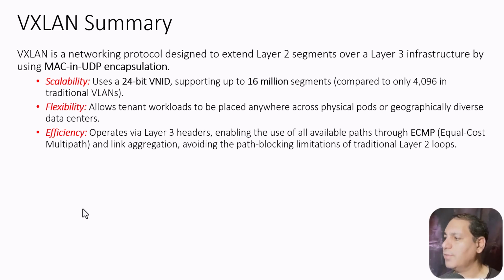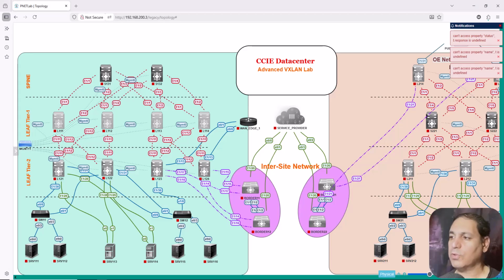And then we have the efficiency. When I have VXLAN, I use it inside the Clos network, right? This is the topology which I'm going to use for my course here. You can see that I have leaf switches, and leaf switches are connected to spine switches. We have a Clos topology in this case. Like I said, of course, you do not have to have a Clos topology just to enable VXLAN in your network, because as I told you, we use this inside the service provider as well.